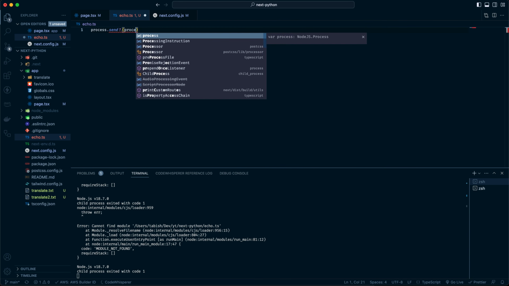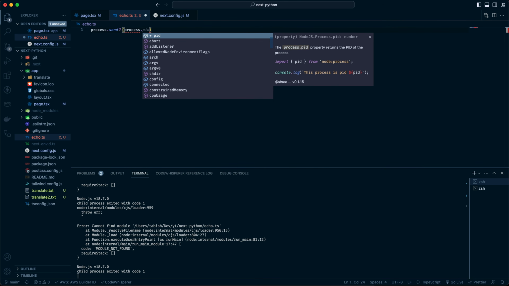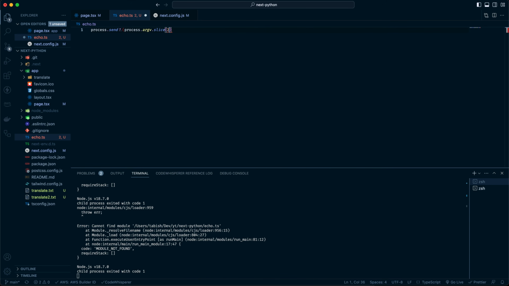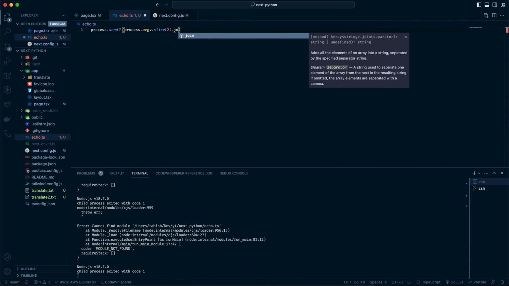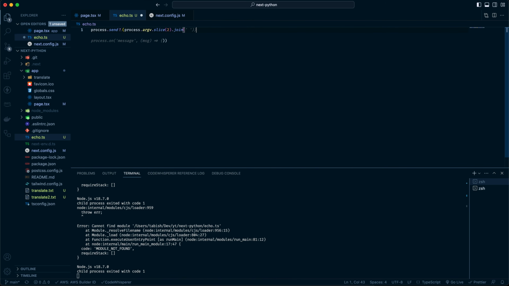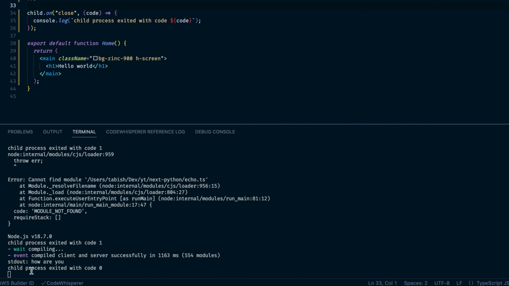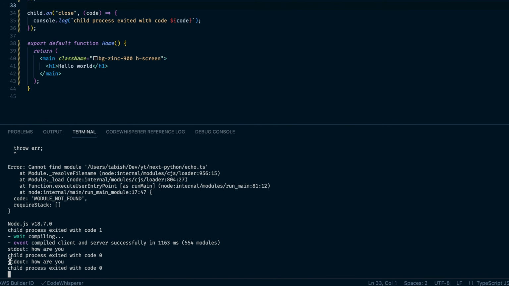So in here I can give process.argv to actually get the values, and I'll slice it up. So slice 2, so how are you, 3 arguments, and I'll also join it with a space in here. So if I save this and if I save this as well, I should be getting a how are you here. Yeah, right here.